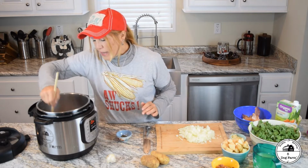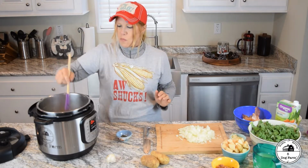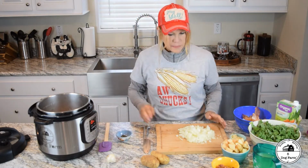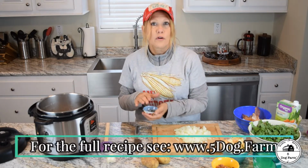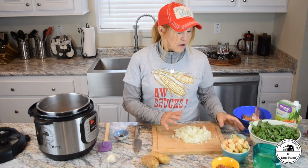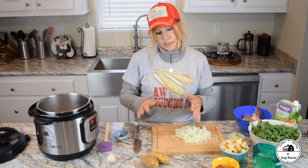So I'm going to go ahead and finish cooking off this sausage, the 2 pounds of sausage, and while that's going, I think what I will do is cut up some more potato. So here's the other things that you are going to need for your recipe. You'll need a tablespoon of dried oregano. You'll need 1 large onion chopped, 4 to 5 cloves of garlic chopped. I used 4 medium potatoes, but you can use 4 to 6 medium potatoes.